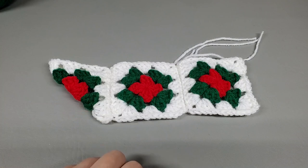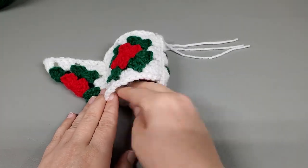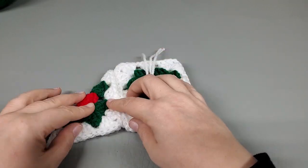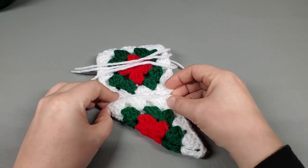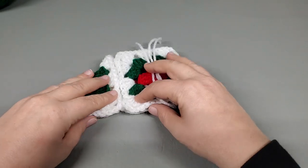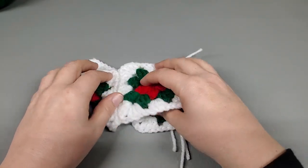Okay. So that's one, two, three. Now three is going to come back and go right along the seam of that fold from the square one. Okay. So here to here. So we're making this shape again. And it's going to lay like this, right along like that.